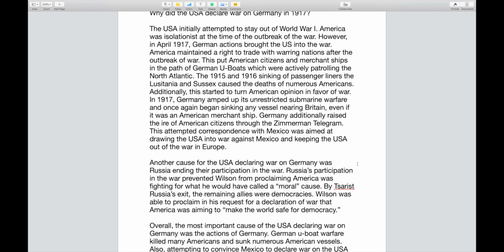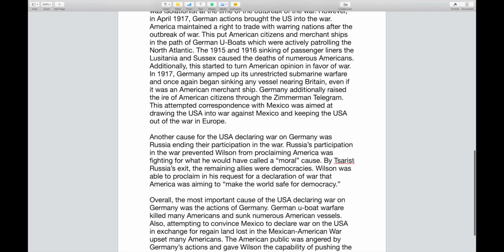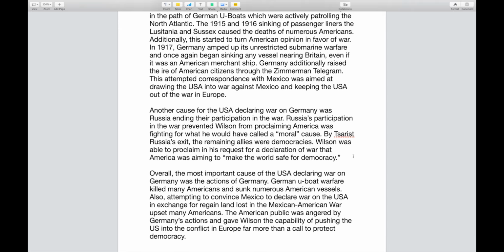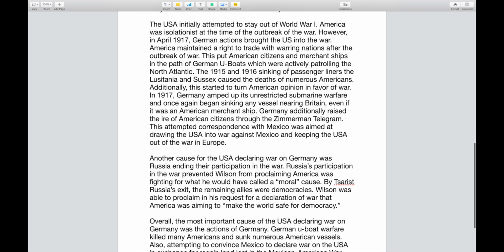Now, I give my second cause, which you might actually be able to pull off separating these into two separate causes. That was probably, once you read this question, the first two things that came to mind, and that might actually work out. But I combined the German unrestricted submarine warfare and the Zimmermann telegram into one so I could actually fit more causes into this to provide more information. If you have time to do that, by all means, go for it.